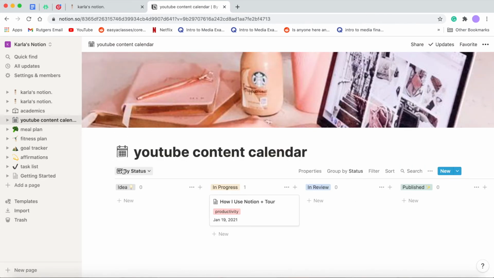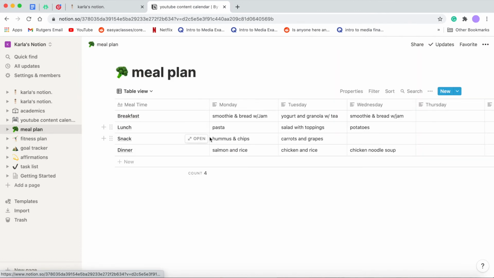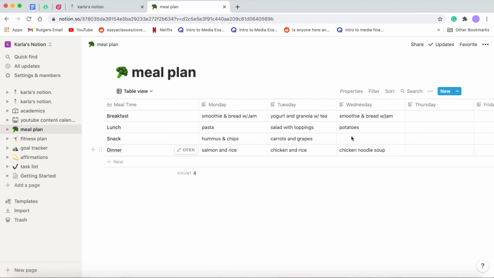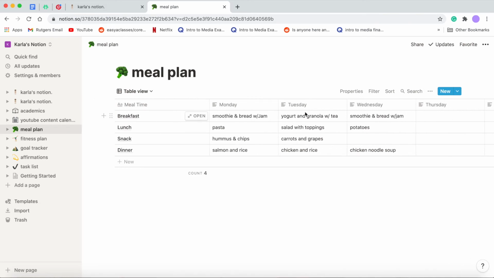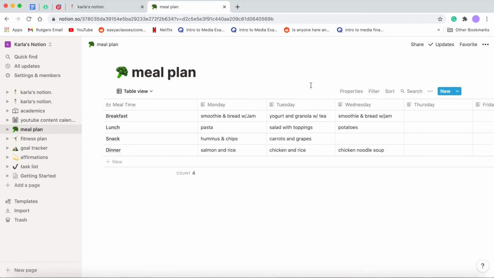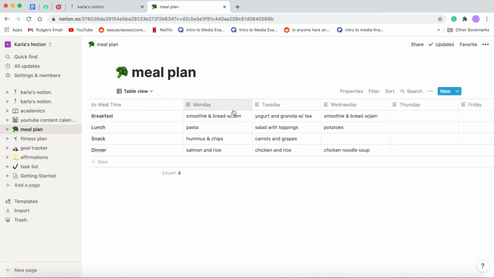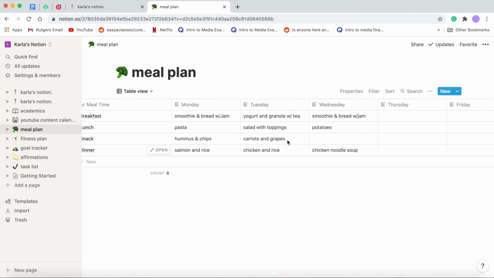Moving on, I have my meal plan over here, and this is where I plan the certain foods that I want to eat on certain days. I have the meal time as well. This is a good way to plan my meals and also make sure that I'm eating healthier meals throughout the day. I definitely recommend this if you're like having trouble planning out your foods beforehand. This also saves me time for like planning what to eat. Since I already have it here, I just go with it.